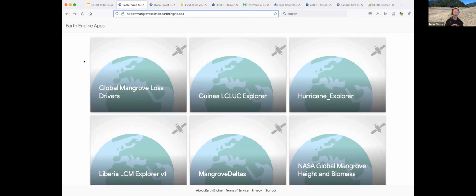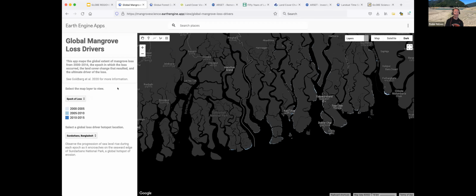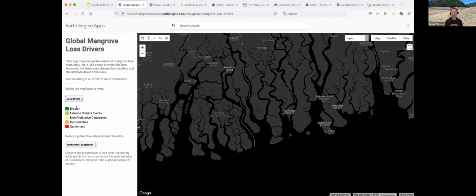And I want to highlight that if you have questions about where and what is driving mangrove loss, this particular data that came out from one of the papers that was shown earlier from Goldberg et al., who was an intern there at NASA, you can actually come in and look at some of these changes, where they're occurring, and start to ask questions of, is there something similar like that happening in my community? Even if they're not mangrove specifically, maybe there are some other riparian vegetation where you are actually seeing some of the different driving forces like erosion that's happening in your community. And try to draw some comparison between some of these locations that are available.